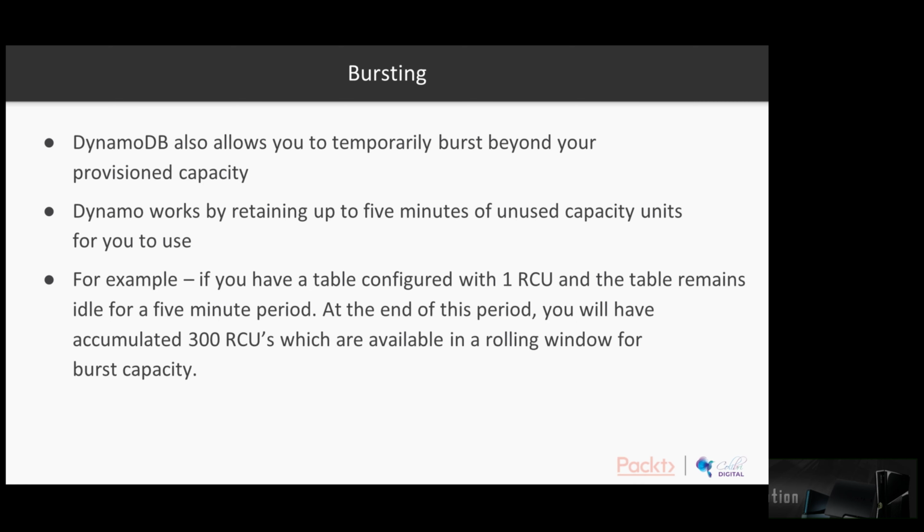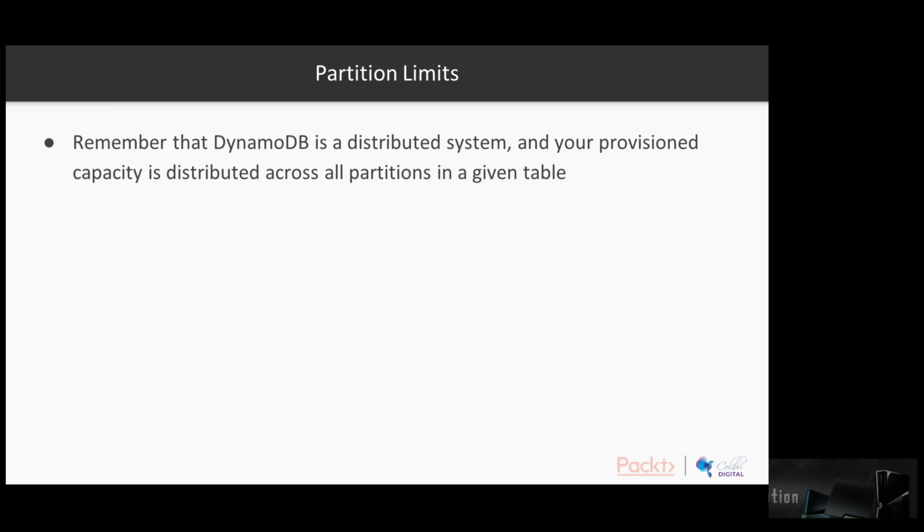So for example, if you have a table configured with one RCU and the table remains idle for a 5-minute period, at the end of this period you will have accumulated 300 RCUs which are available in a rolling window for burst capacity.